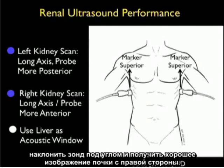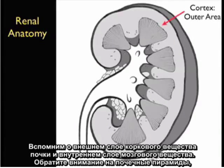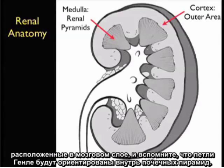Here's an illustration of the kidney that's important for bedside ultrasound of this structure. Recall the outer area of the kidney, the cortex, and interior to the outer cortex, we see the medulla. Notice several renal pyramids located within the medullary area, and recall that the loops of Henle are going to be oriented inside the renal pyramids.